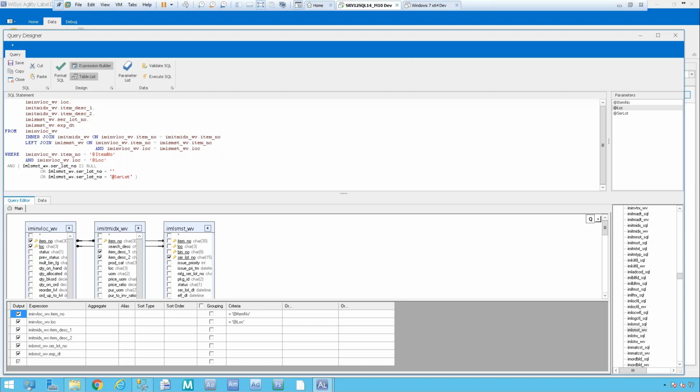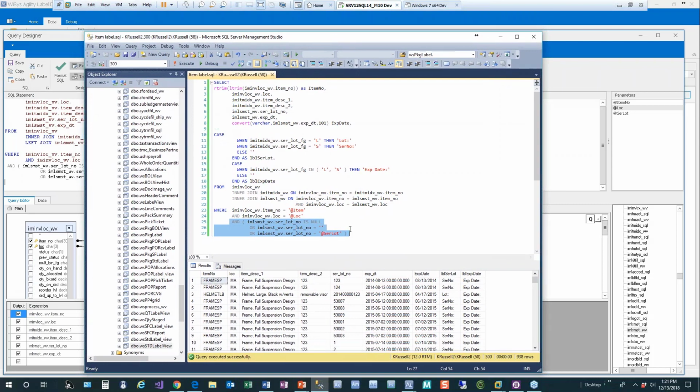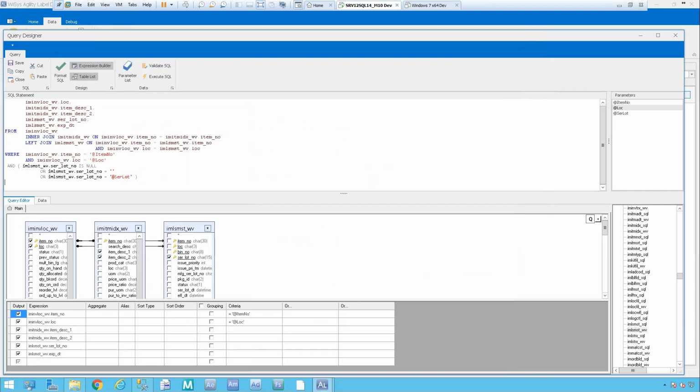Now what I did here in this instance, just to let you guys know, you can cut and paste. I'm in my design studio. I have my query built and I built it all right here and I just cut and pasted it there, which you can also do and it works just fine. So if you like to do that, you can. So now I have my serial lot information in here in my comparison.